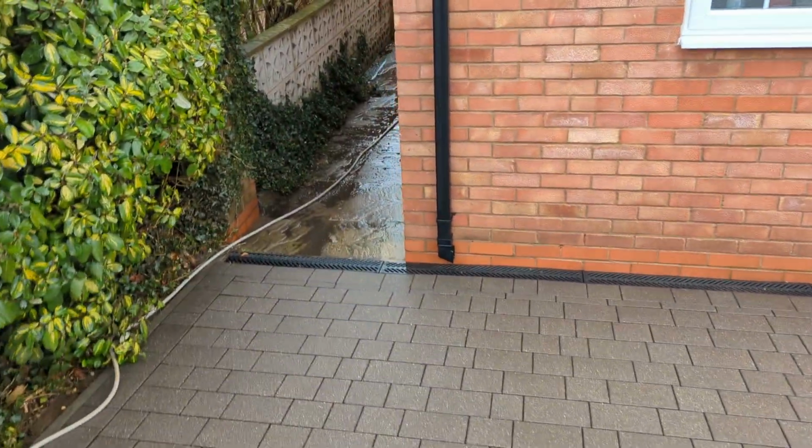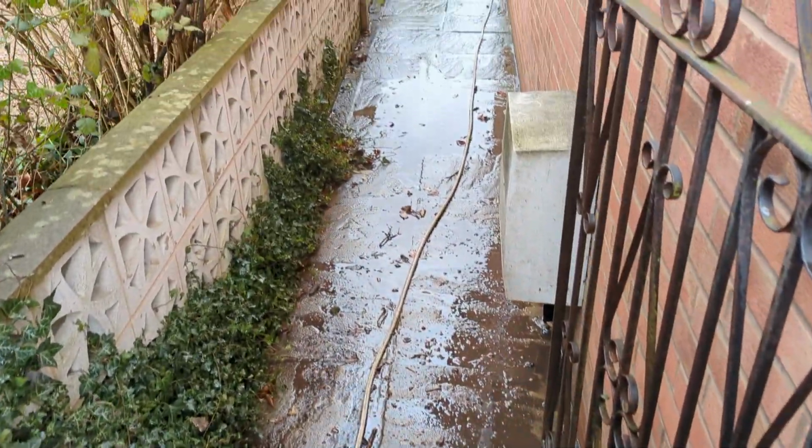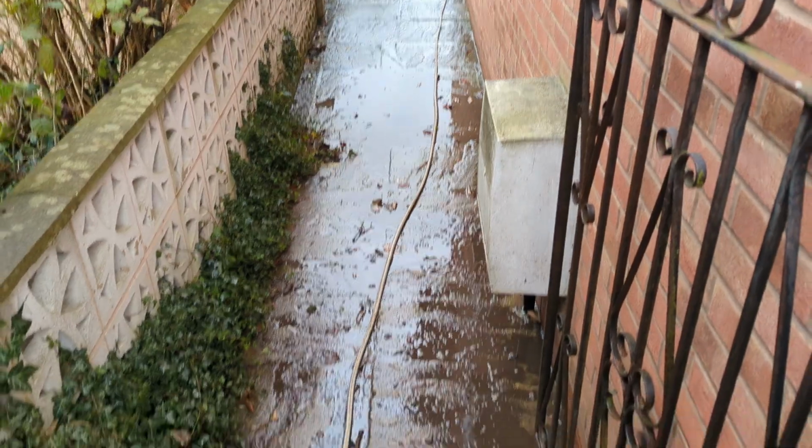So, I've rinsed all the brickwork down. I've still got to do this bit. All the water and some of the leaves and stuff are blown down here, so I'm going to clean that up.